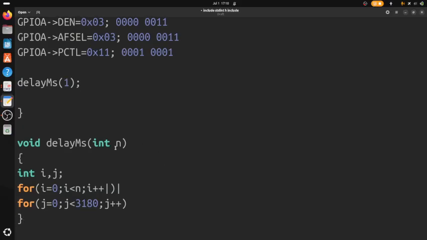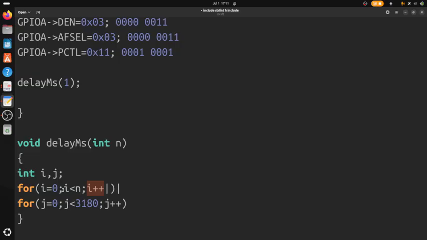Okay, so this is the delay function. We're just taking two variables. Here this is the outer for loop, I equal to 0, I less than n, and here we pass n, so the n value is 1, and 0 less than 1 is true. After this, I is incremented from 0 to 1.